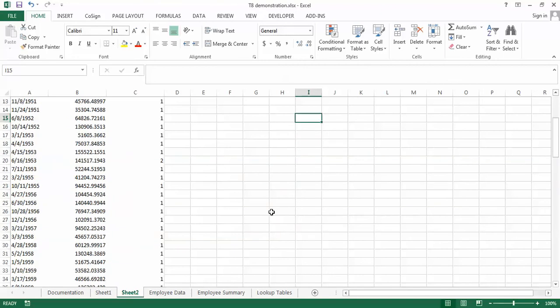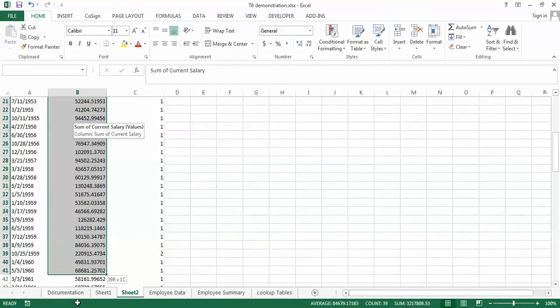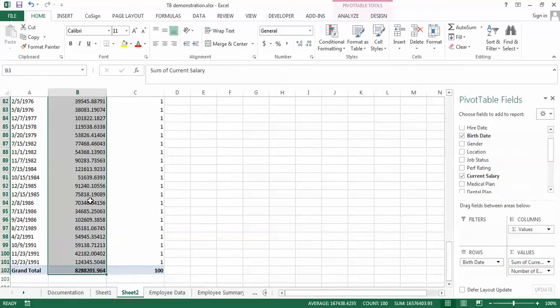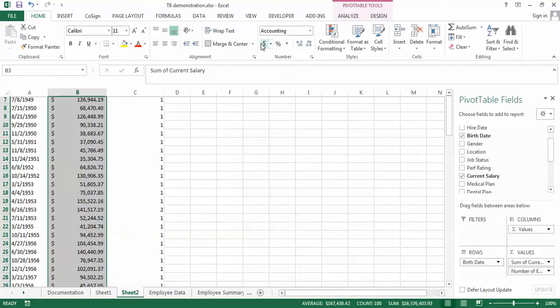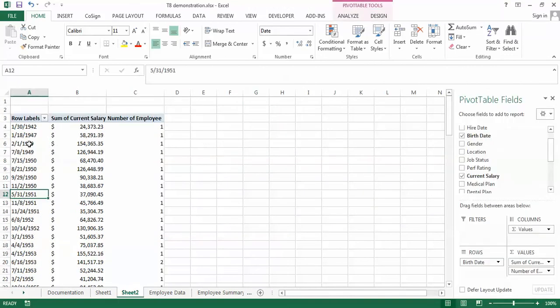As you can see, because those are just salary values, we use count of numbers. And we have a specific day.